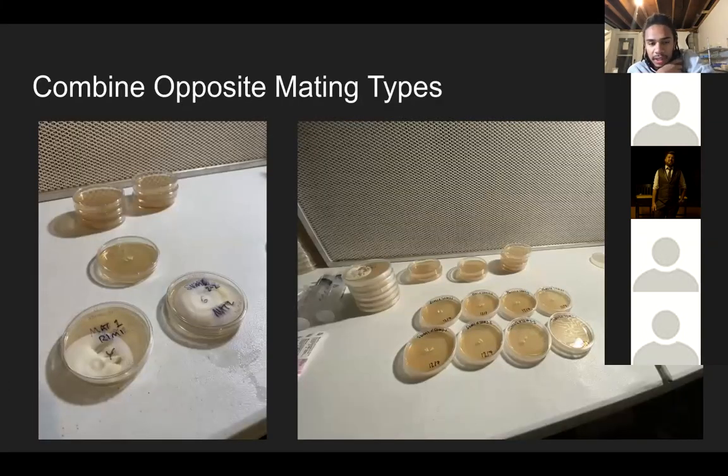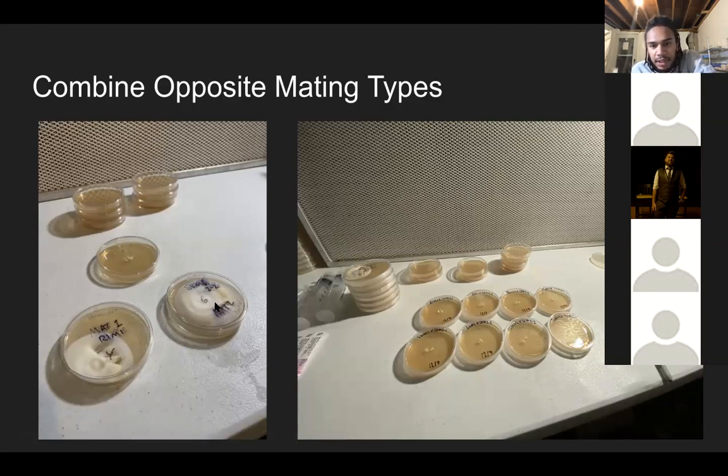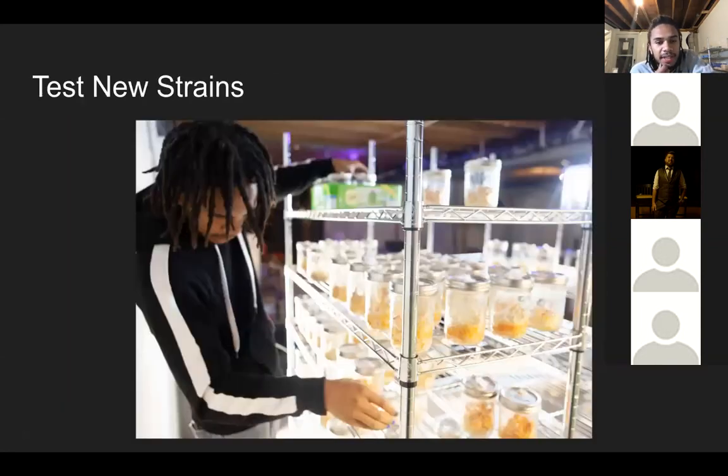Once you know what the opposite mating types are, then you can take a little piece of mycelium from each of the mating type isolates and combine them on a petri dish. So I'll take a little cut of mycelium out of my mating type 1, stick it on a petri dish, take a little cut out of my mating type 2, stick it on the petri dish, and then within the next 2 to 3 days, the mycelium will find each other and they'll breed on the petri dish. Then you need to test your new strains.